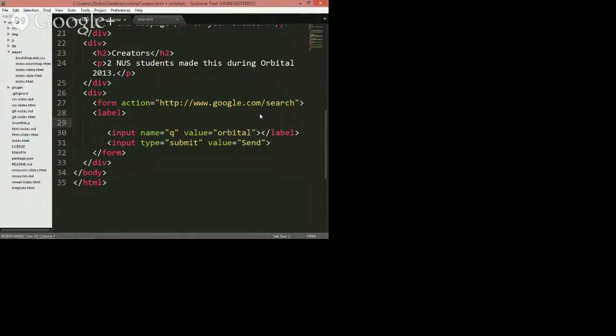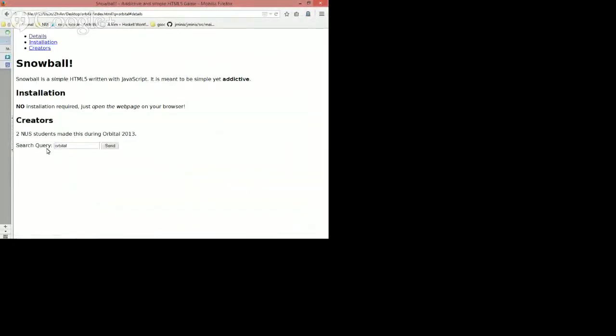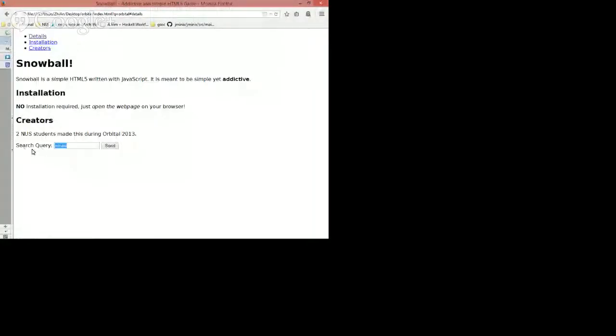So for example, I want this to be your search query. So this input and the words are inside this label. And if we see, this text field now has a search query.